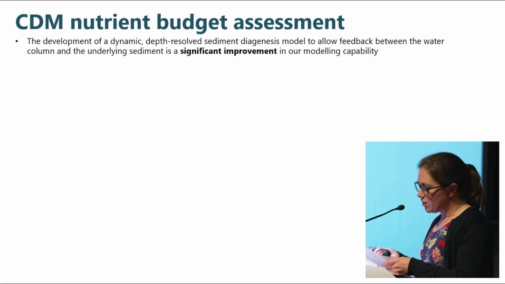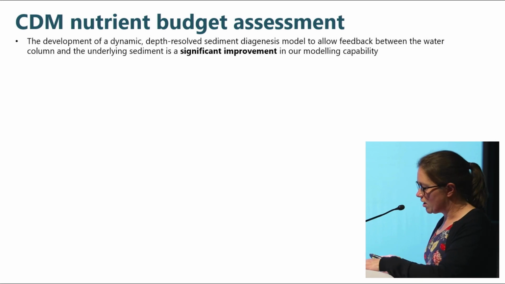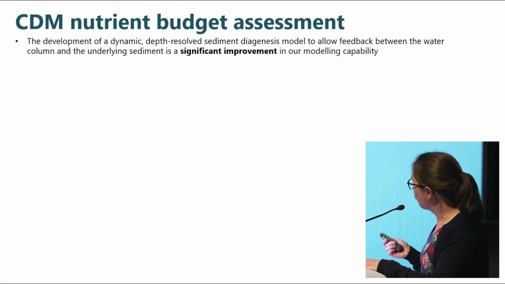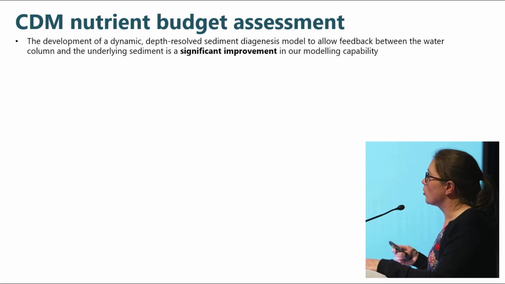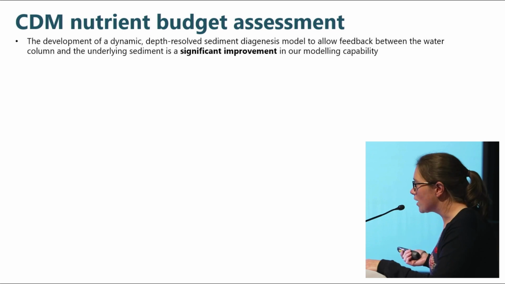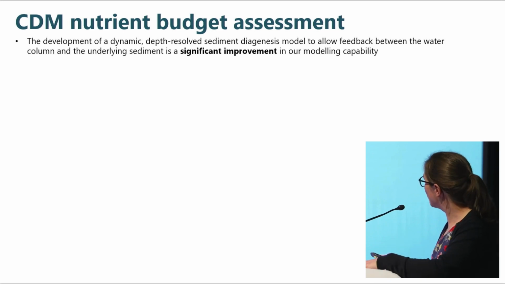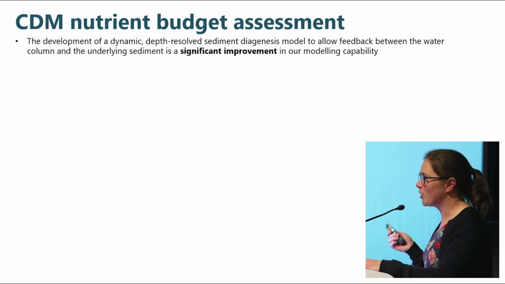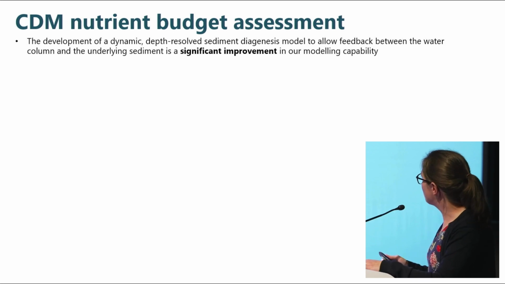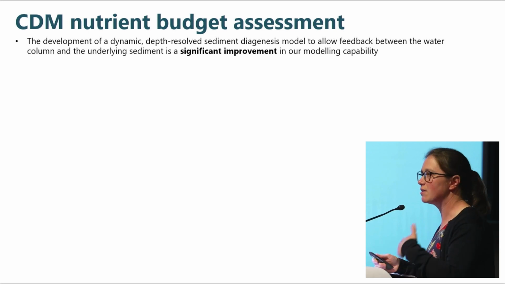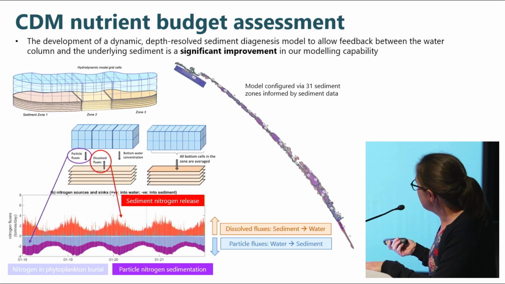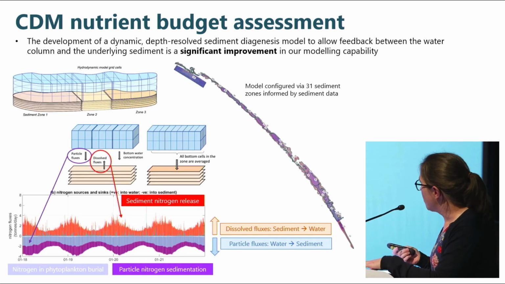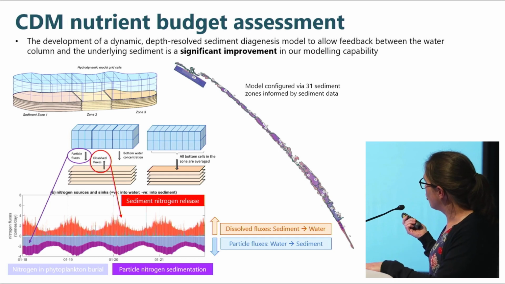As I said, the greatest leap forward in the modelling has been our ability to undertake pretty comprehensive nutrient budget assessments. So this is a bit of modelling speak, but essentially we've got a dynamic, depth-resolved sediment diagenesis model. So an incredibly complex sediment model capturing processes within the sediment and its interaction with the overlying water column. As I said, we take those hydrodynamic model grid cells, they get bunched up into zones, and then we've got an ability to represent that interaction.